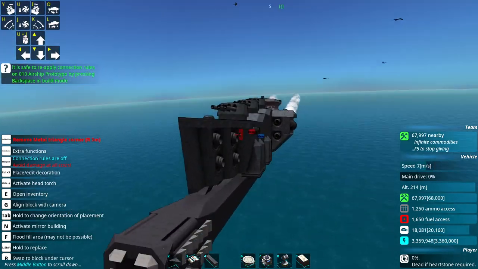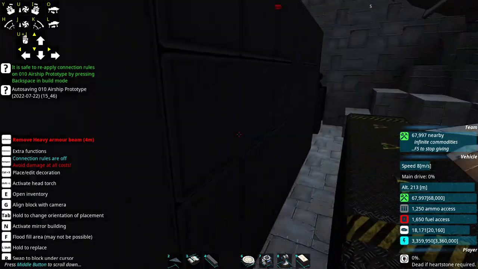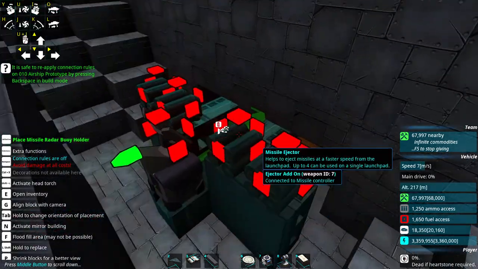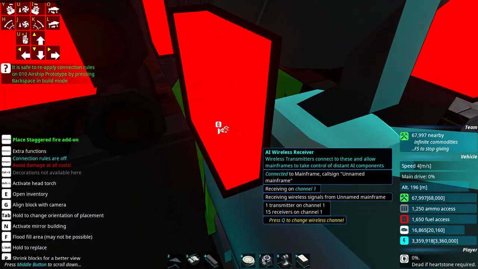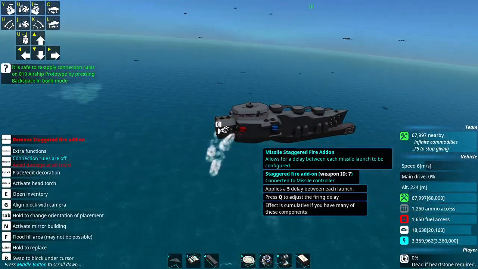More thrusters. I've been upgrading the internals at the back to be a lot less slapdash and a lot more actually functional. We have some decoys on the back now. We have flare and radar decoys, which I think are actually not on a staggered fire, which should be. Yeah, they're quite powerful decoys, that should be fine.